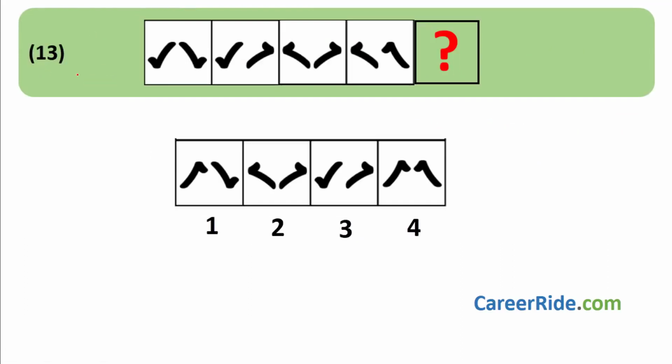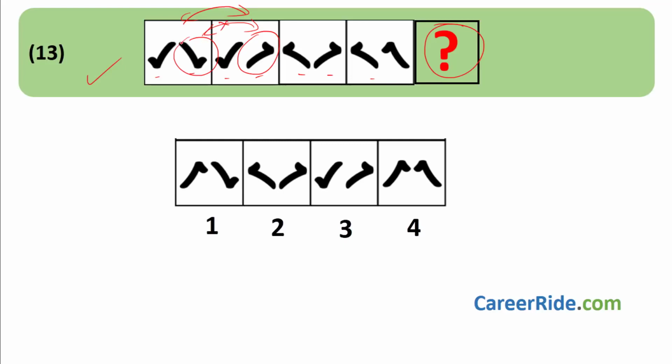Question number 13. Again over here we have 5 figures, 4 given, and we have to find the 5th one. Let us check the elements. These 2 tick mark type things are there, here also 2 tick mark type things. Elements are same. Let us see what little change is there. Between this and this, this is same as this, only this element is changing. Now are these 2 elements mirror images of each other? No. Then what may be the change?